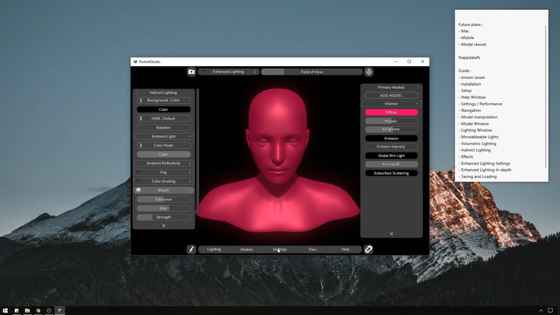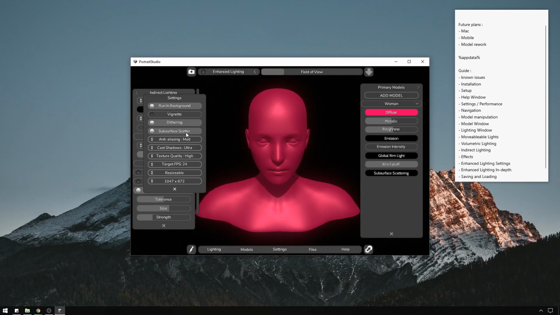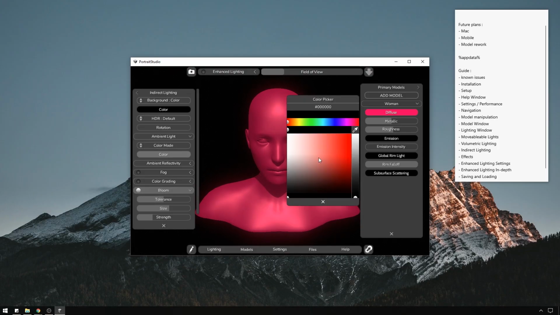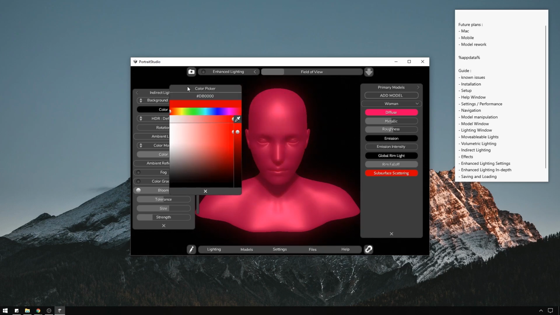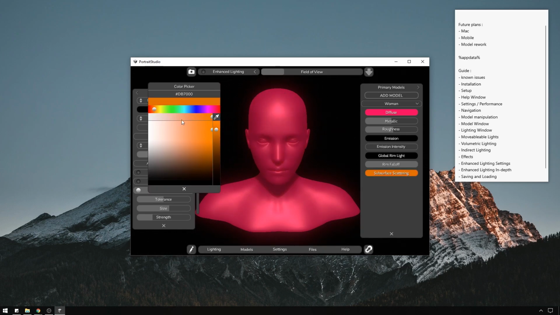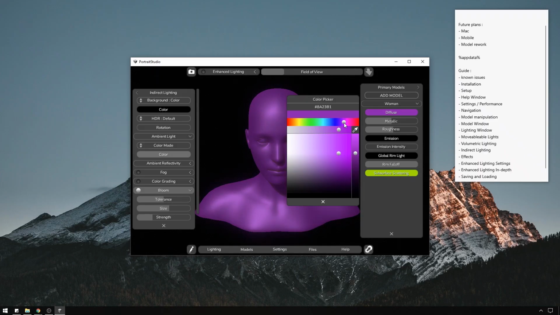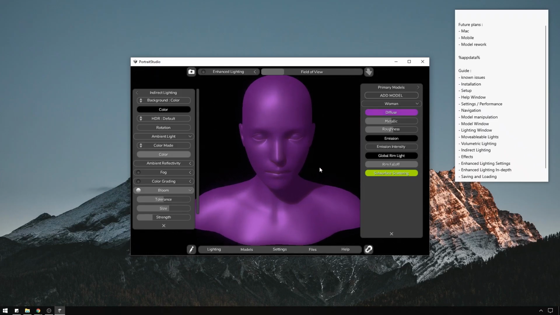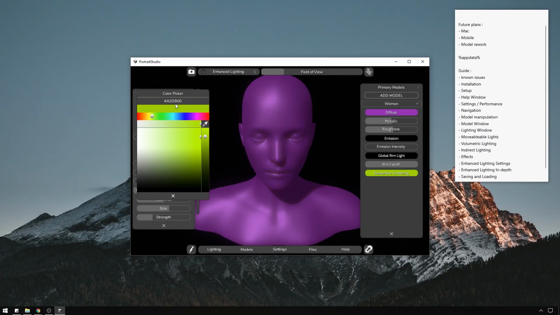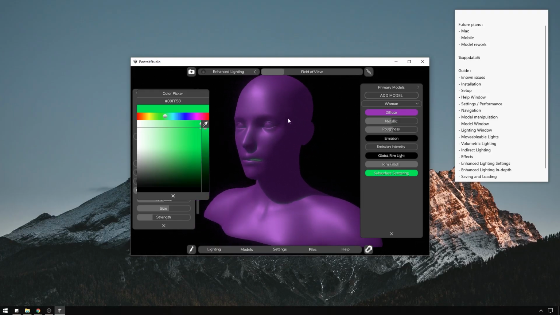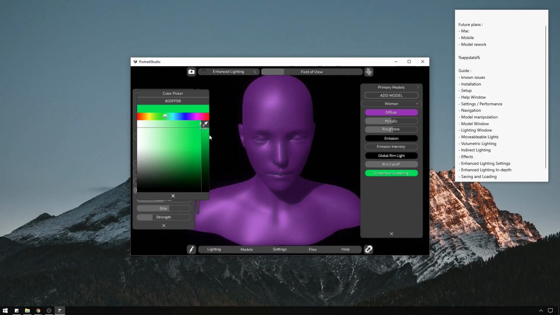Now subsurface scattering, like we mentioned before, if you have subsurface scattering enabled here, then if you bring this up from black, you're going to get some subsurface scattering on the models. You can change the color, of course, to match the type of subsurface scattering you want. So let's say we have a character that has maybe a dark purple skin. And let's say their blood is green. Like this color green. So that's what it's going to look like. Alright, so the green, you can see it there. If you bring this down to black, you see the green disappears.